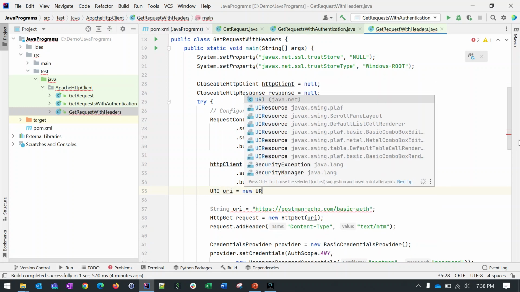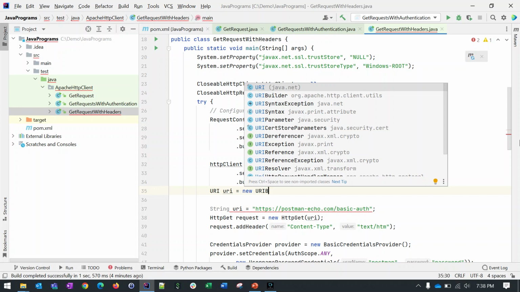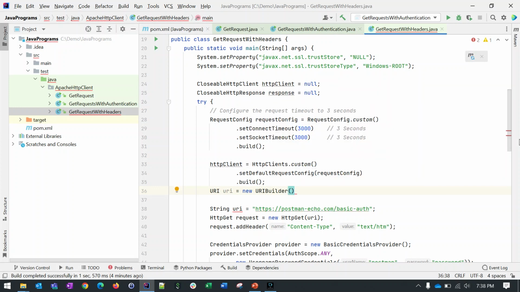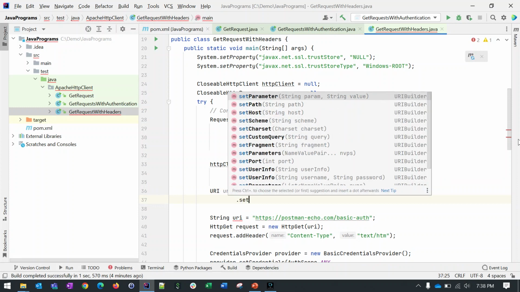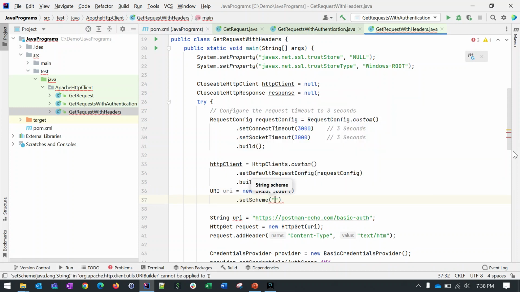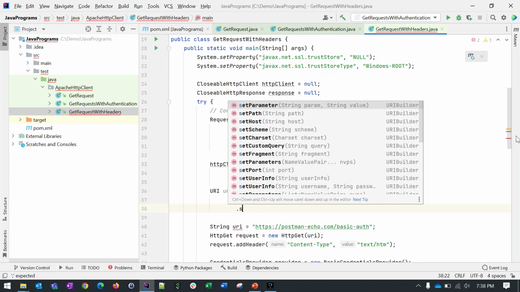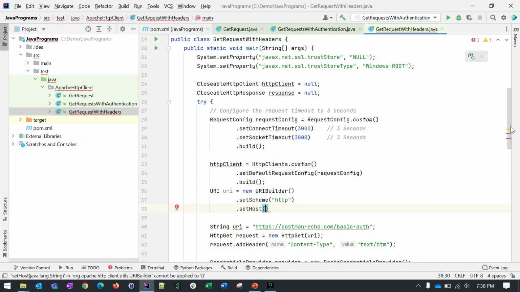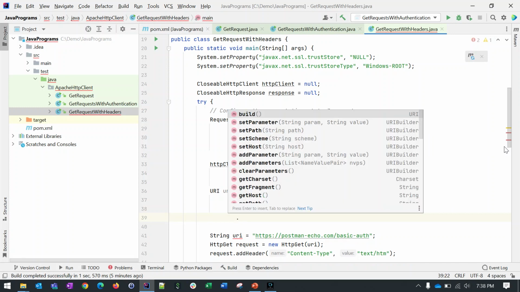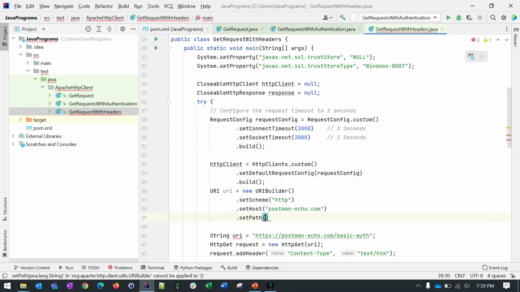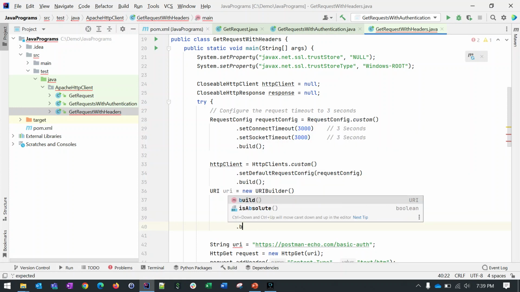URI is equal to new URIBuilder, dot setScheme is http, dot setHost, that is postman-echo.com, dot setPath, then headers, dot build.